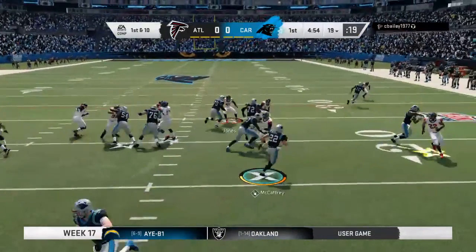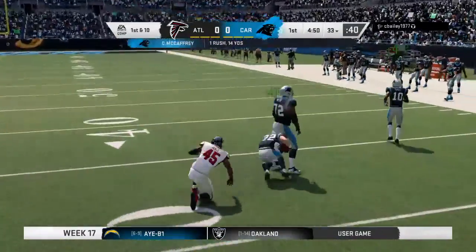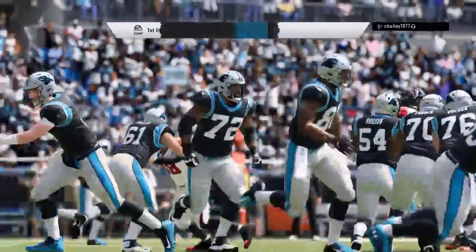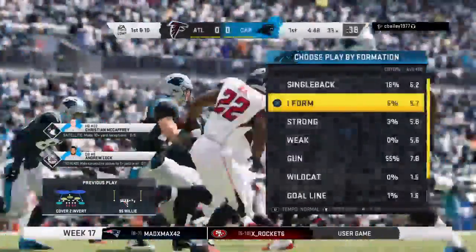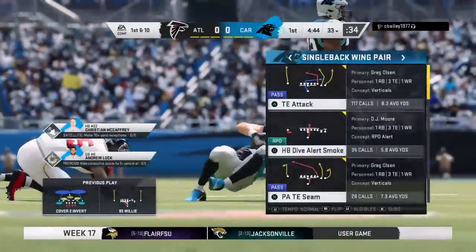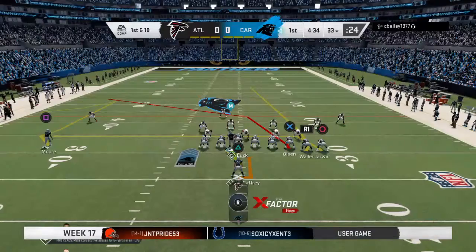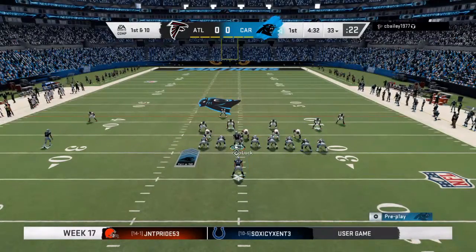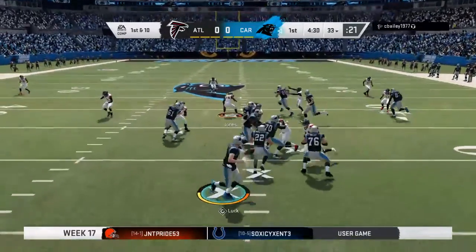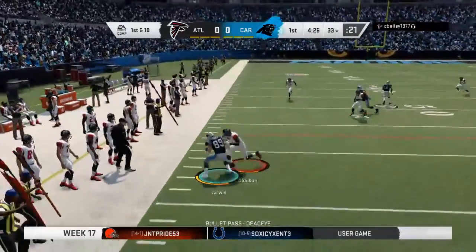First carry for Christian McCaffrey. He's got it past the 30 before he's hit and dropped. 14 yards, good for a Panther first down. And there we see an early burst that makes him one of the leading rushers in the league. Well, I want you to know, I listened to you yesterday when we were watching film. You said write down the word vision for him. It was on display there, wasn't it? It certainly was, because he allows the blocks to set up in front of him. And if that continues, it'll be a long afternoon for those guys trying to play some defense.